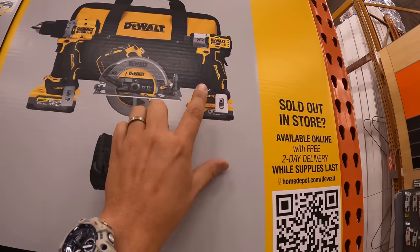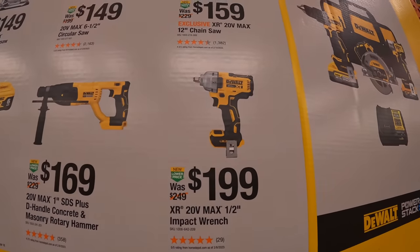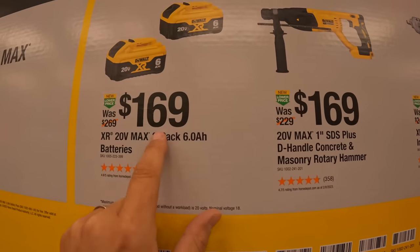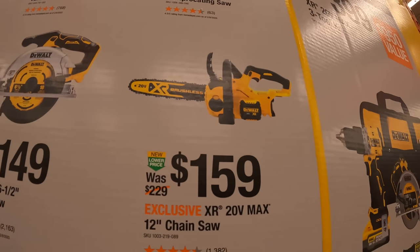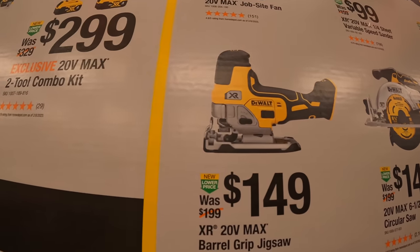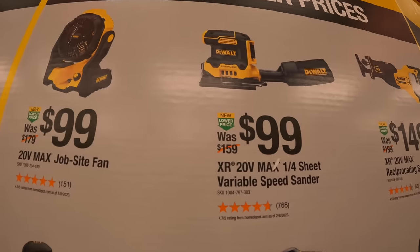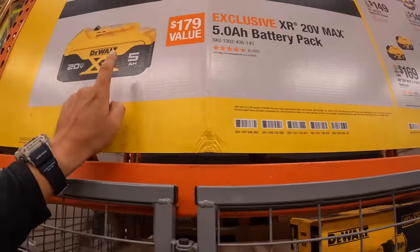The DCF 845 is a powerful one. They also have a lowered price: $199 for the ½-inch impact wrench, $169 for the SDS Plus de-handled concrete masonry rotary hammer, $169 for two 6 amp hour batteries with 21700 cells, $159 for the 12-inch chainsaw, $149 for their 6.5-inch circular saw, $149 for the barrel grip jigsaw, $149 for the full-size reciprocating saw, $100 for the ¼-inch sheet variable speed sander, $100 for the jobsite fan. With these three kits, you get a free 5 amp hour battery.